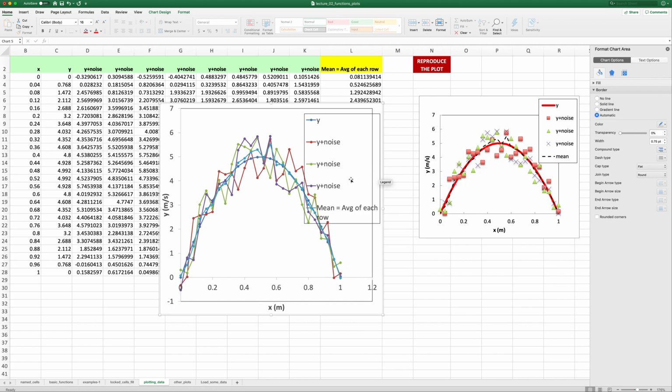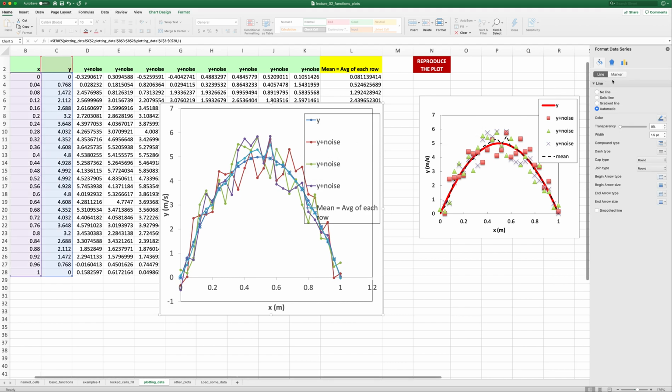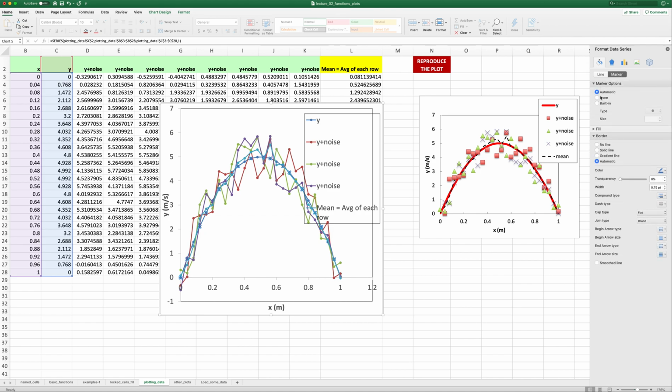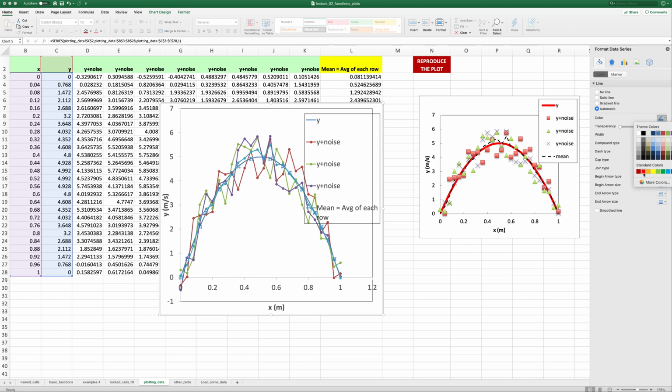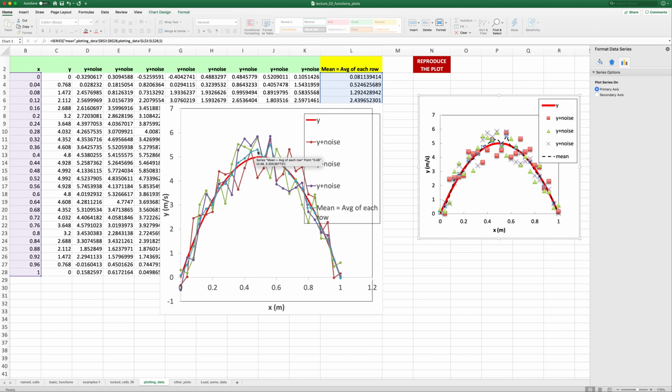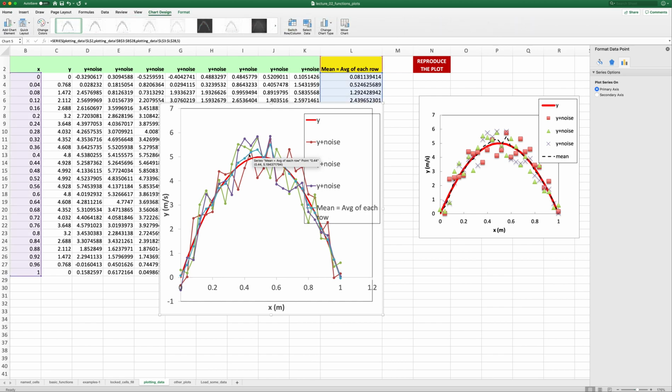Now let's modify some of the data series. This red line here doesn't have any symbols on it, or markers, so we'll click that, and then over on the right we can click the marker, marker options, and click on none, and then for the line, we'll make it red, and maybe make it a little thicker. Good. Then for this black dashed line, that's the mean. So let's find that one. Yep, there it is. For that series, again, no marker, none. And for the line, we'll do a solid black line, and we'll make it dashed. There we go.